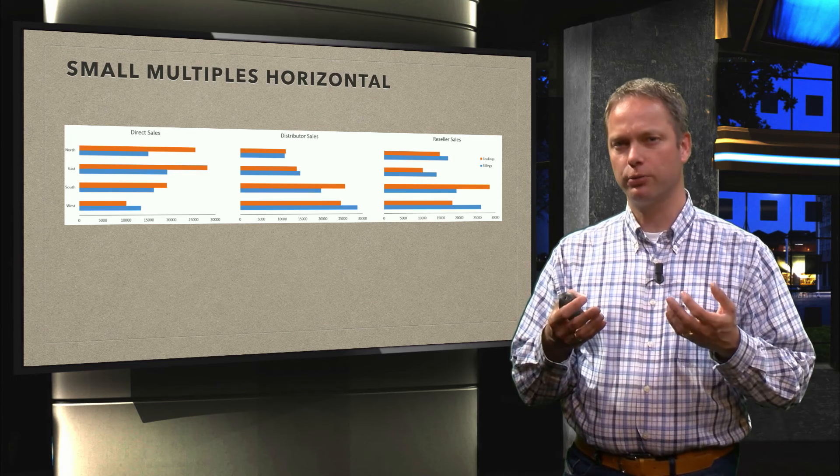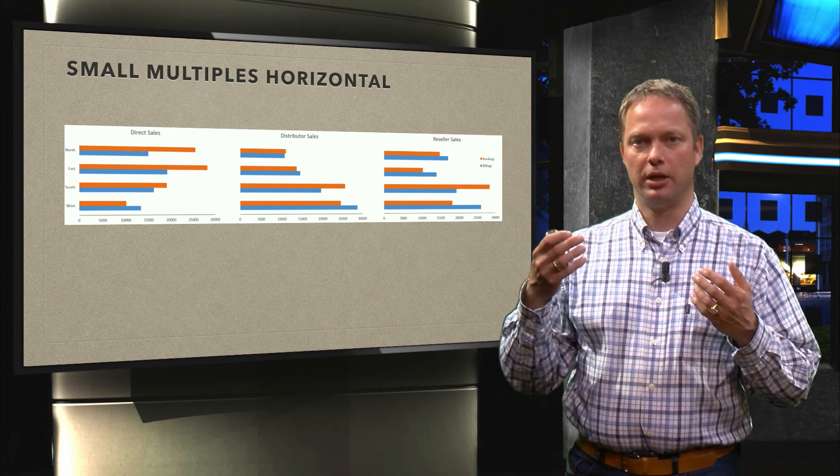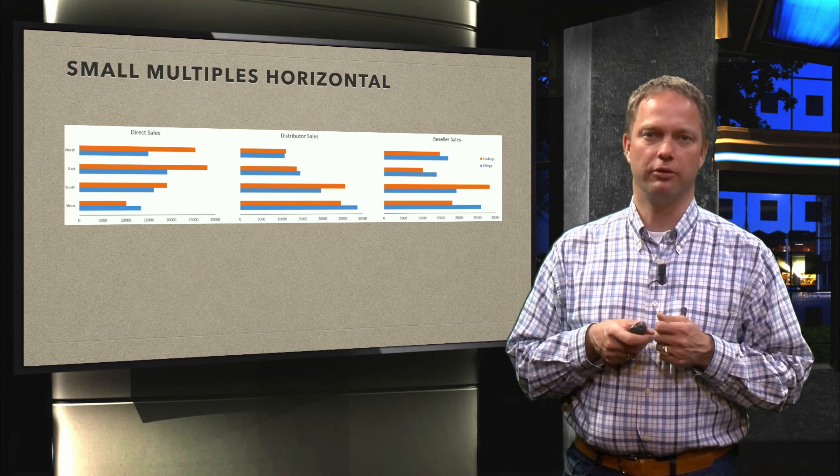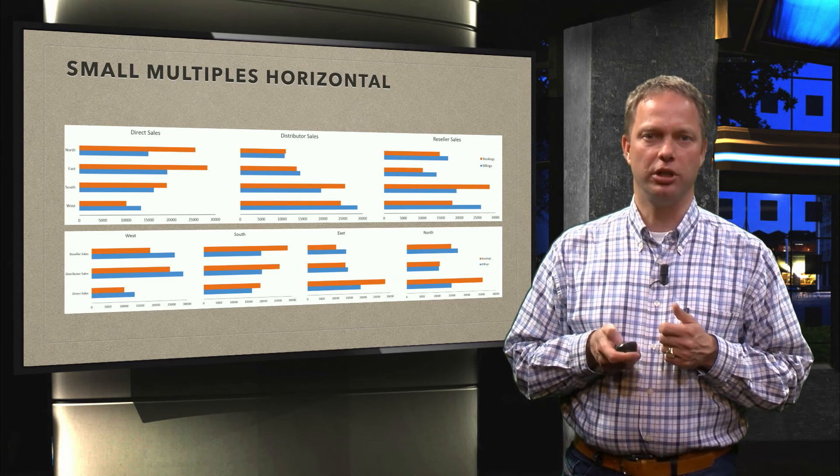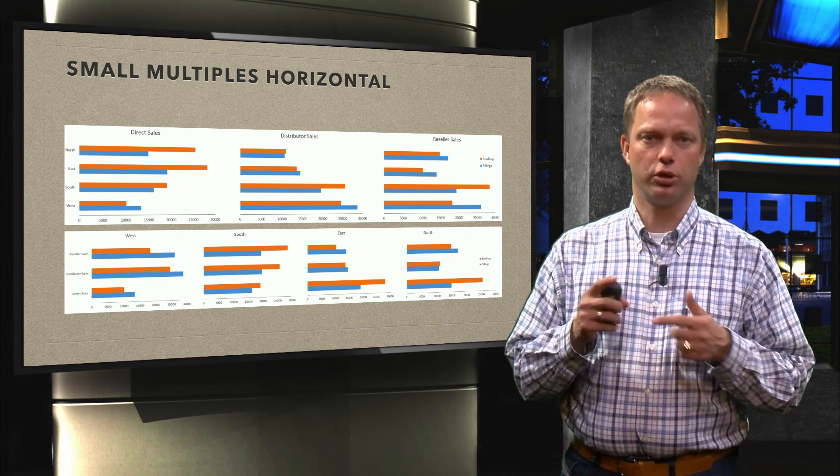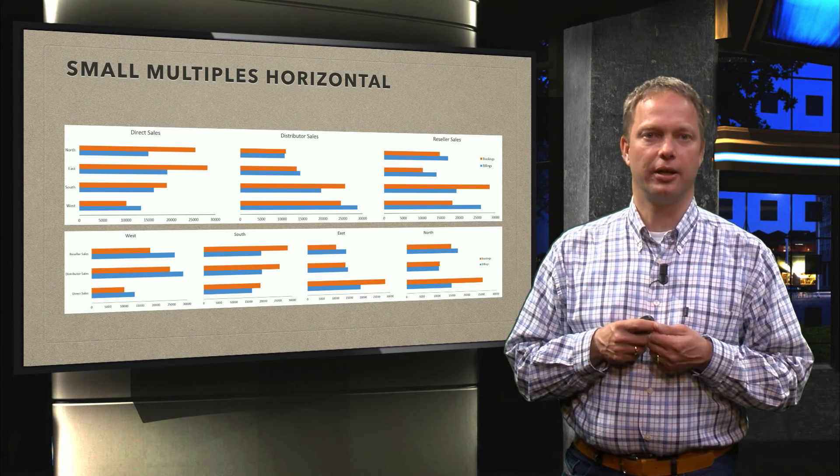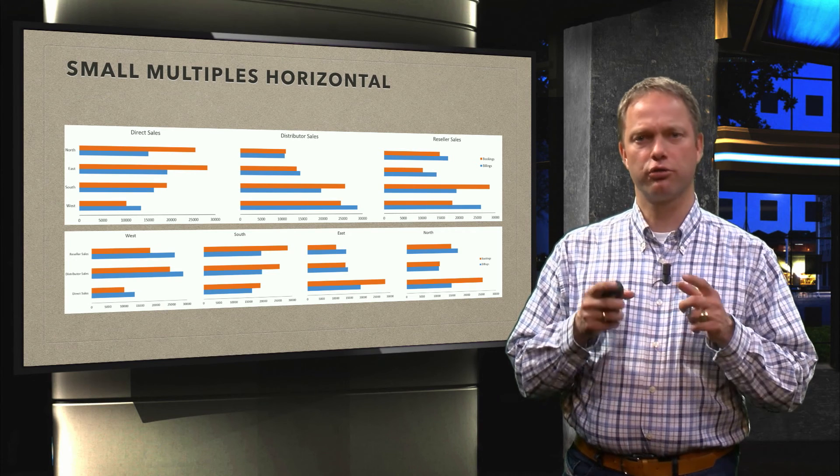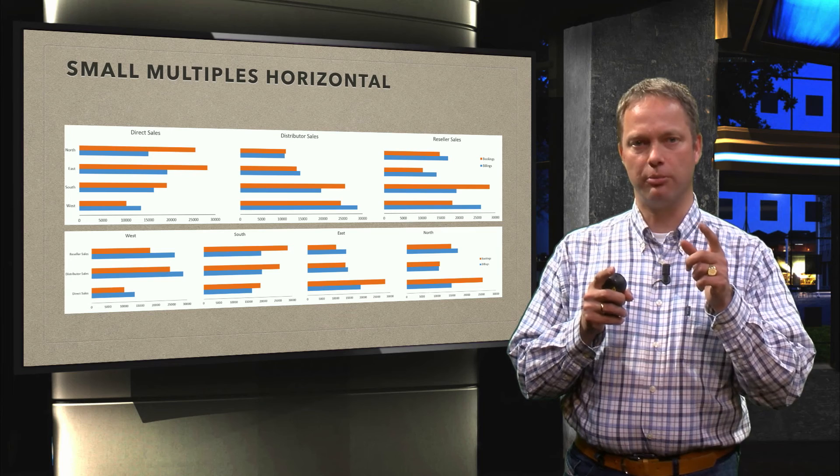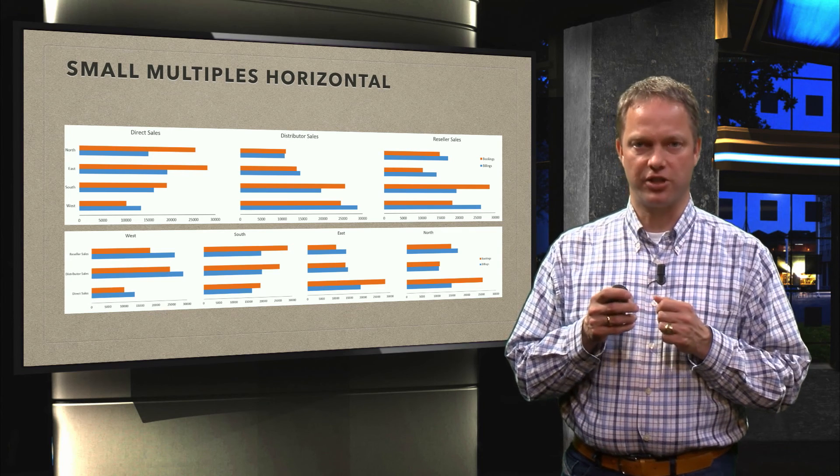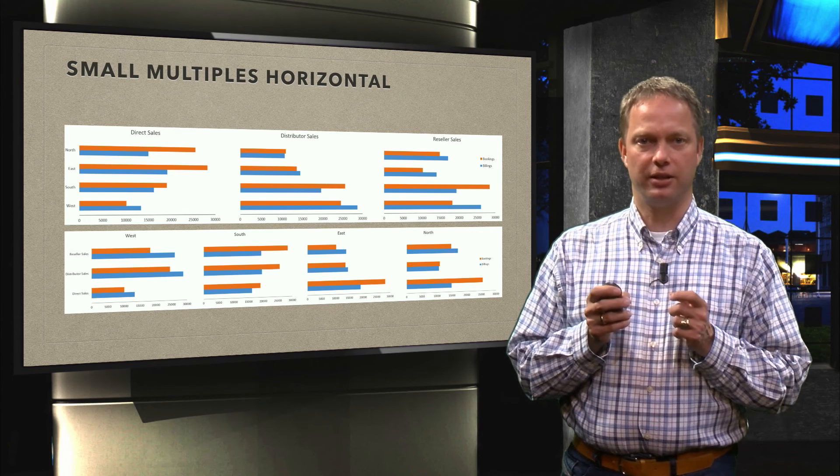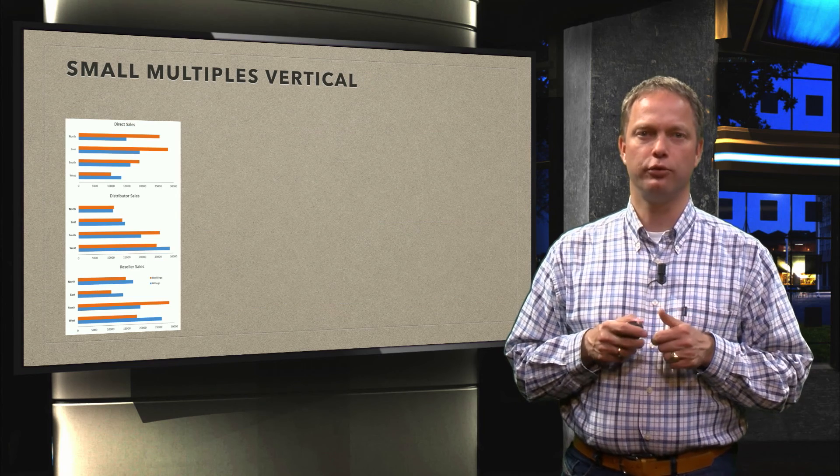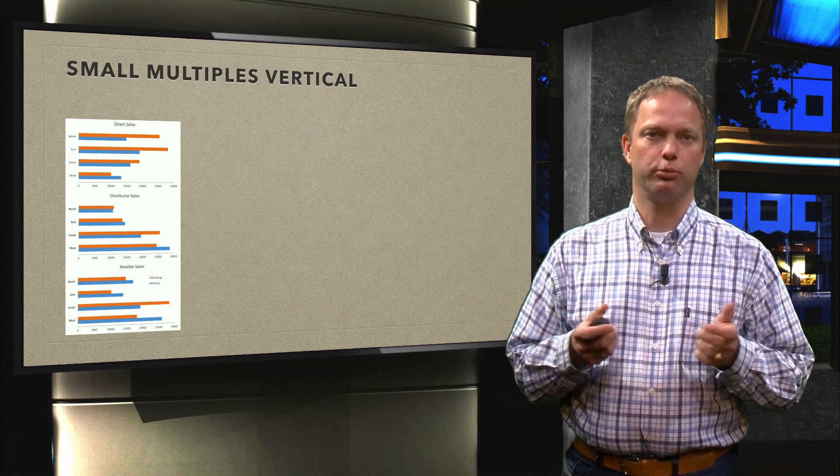And still I have a lot of choices how I am going to present the data, and there is no rule for it what is the best way. Because it is depending on what I want to tell. If I want to focus on distribution channel, this would be a very good option. But maybe I want to focus on region. And then I would shuffle the data a little bit, and putting the region in the columns. Or I could do something completely different. Because the trouble here is, if I want to, for example, compare the bookings of West and the bookings of South, then I can do it, but it is difficult to see the difference in length. It would be easier if it would be presented vertically. So that would be another choice.